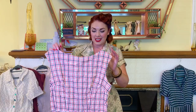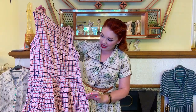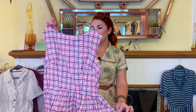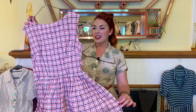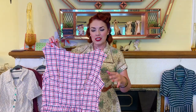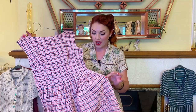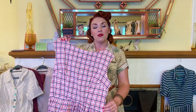In the attic, this really pretty blue and white and red checkered dress. Perfect for summer, so cute. This one I think is probably 50s. It's so funny how some of the clothes up there looked, you know, like old and dusty, and then right underneath there was something that was this vibrant and bright and perfectly white and untouched almost. Crazy, I feel like this is gonna fit me. I'm real excited to get this one washed and try it on.